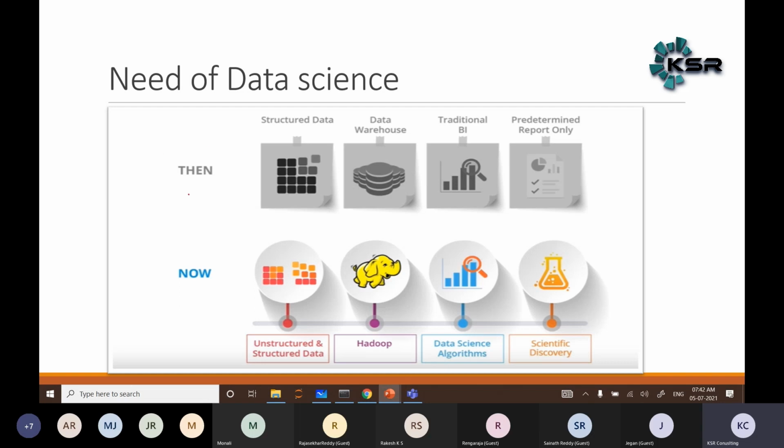As you remember, initially we used to store data in a structured format. Structured format is nothing but table format, a combination of rows and columns. The best examples of table format data are Microsoft Excel, text files (Notepad), and CSV, comma separated values. These files are called flat files.